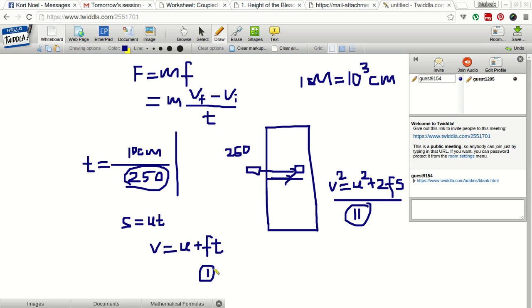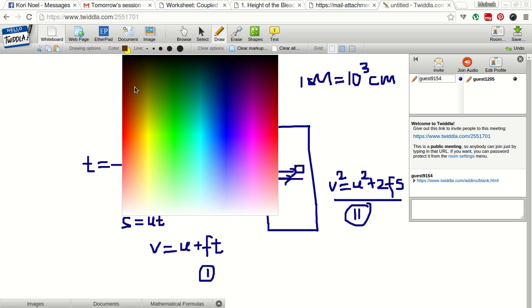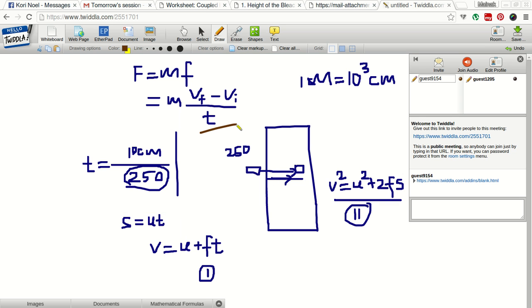Yeah. Okay. So try to understand what we have to find here. We have to find the time. Is that correct? Yes. Time taken. If I can find the time taken for the bullet to come to rest from 250 meter per second, then I can easily find the acceleration and I can find the force. Okay.